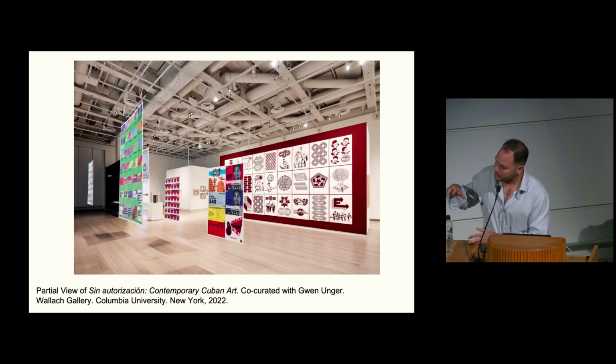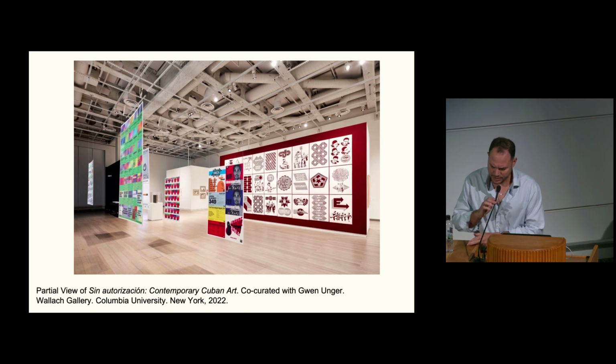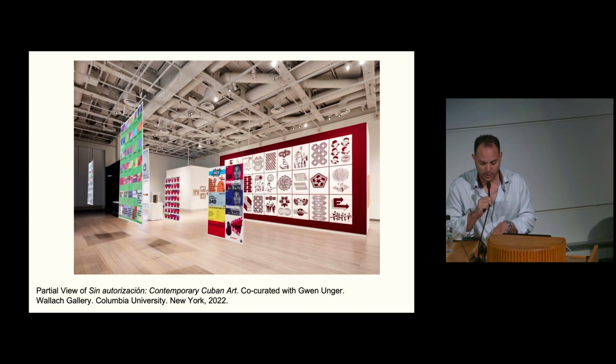And then I pulled this image from the exhibition that I curated at the Walla Gallery, because some of the artists here are actually in the show Cuba Dispersa, like Hamlet Lavastida. Celia is also over there, and Marco also had a book there. The idea was to think about the legacies of modernism as a project to build a nation, and see how that project has been deformed or can be continued in order to build a locus that Cubans from the island, Cubans from Miami, Cubans from Spain, Cubans in the diaspora can inhabit as something that belongs to them.